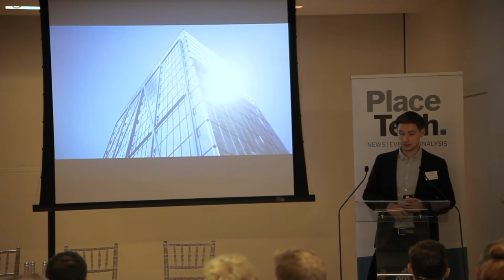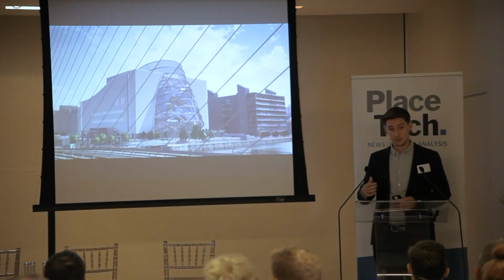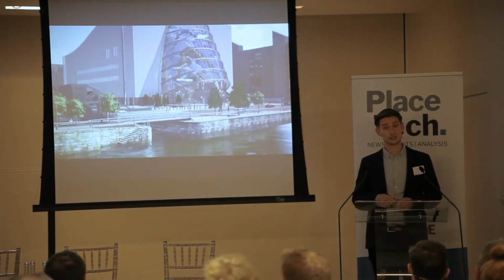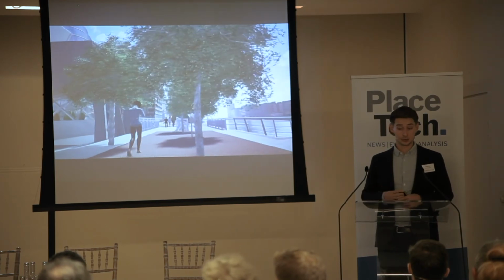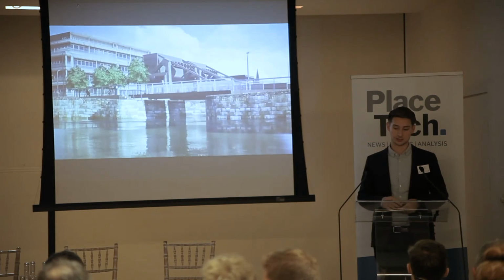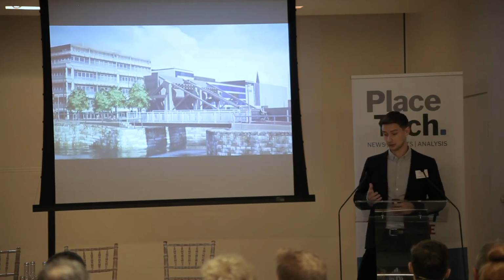And then this is what Dublin City Council are now using the model for. So outside the convention centre, you'll probably know it's a bit of a pinch point for pedestrians and cyclists. So Dublin City Council are exploring putting in a new bridge here. So you can see the two new proposed bridges. So there's actually 3 bridges proposed in the Docklands at the minute. This is the plans for the pedestrian and cycling bridge. But there's also 2 bridges to go across the Liffey. This is what they will look like whenever this changes.